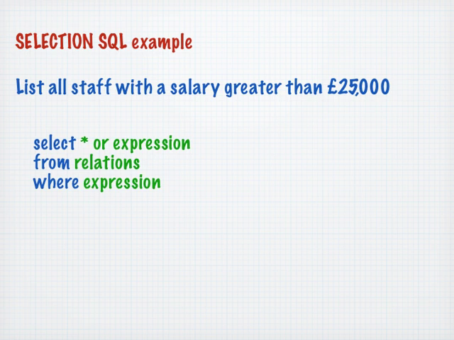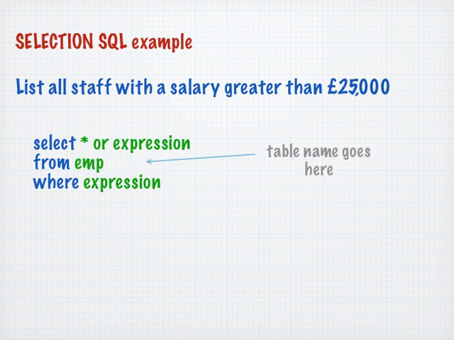So let's do those examples again. List all staff with a salary greater than 25,000. So step 1 is, like we did before, to work out the name of the table that we're actually interested in, and that goes after the reserved word from. Now in this instance, the table that we're actually working on will be the emp table. So you have to look at the query, look at the question, and think about what particular columns am I interested in, am I going to be working on, how are those going to be included in my output set. This query involves the salary, and we know that that's inside the emp table, so we go from emp.